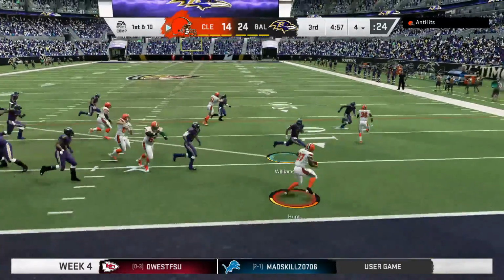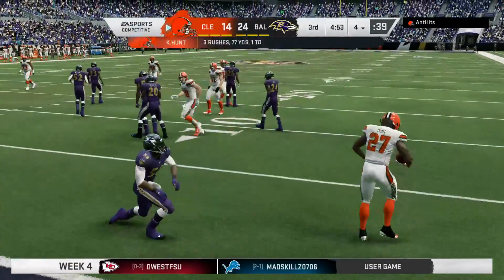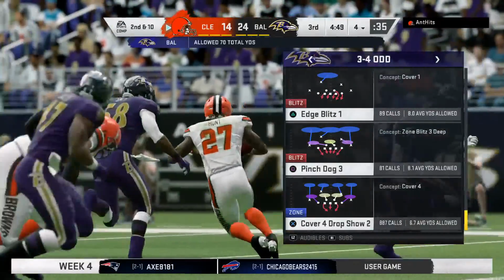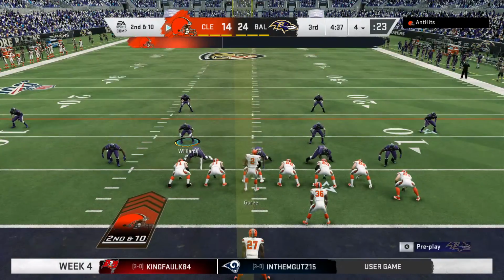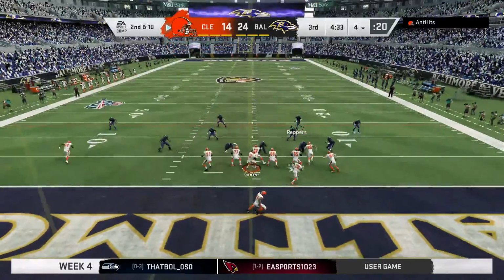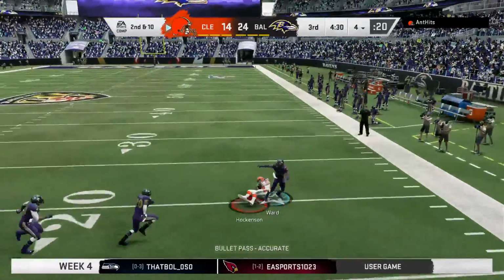They'll start with Hunt on the ground. And they're going to stop him right at the line of scrimmage. Just no cutback lane to be found whatsoever. 2nd and 10. I don't think any of us were surprised that they decided to start this drive on the ground after the last 2 drives ended in interceptions. Unfortunately, though, not a lot going on that first play. Yeah, I think the anticipation was felt also by the defense.